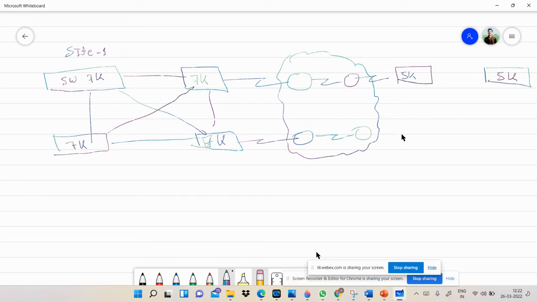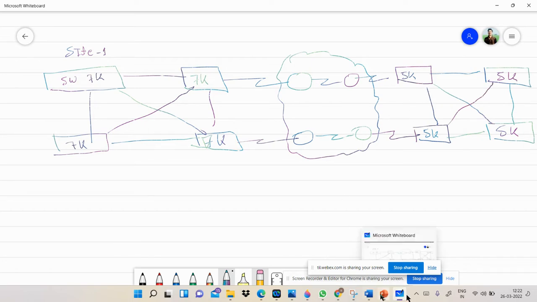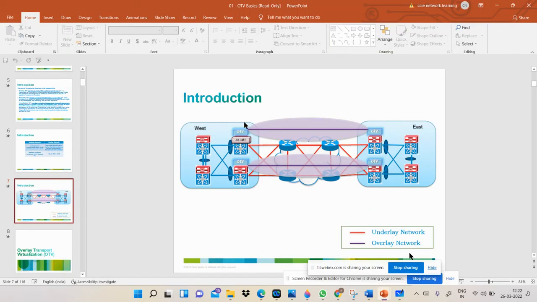Let's suppose 5K switches are there. Okay, so they are connected like this.